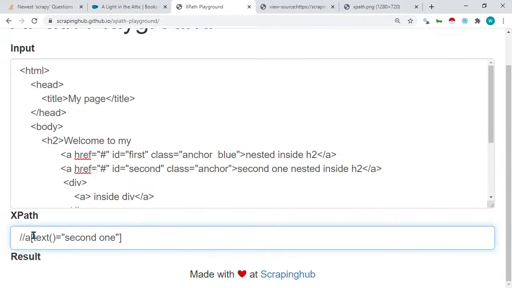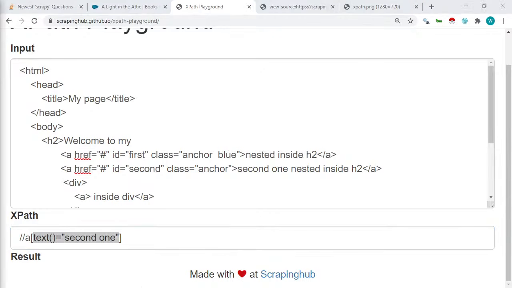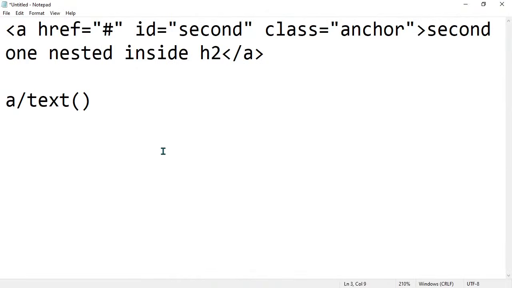So what you can do is, inside these square brackets, you can write one function, and this function is contains, right? So this contains will take two parameters. Number one, what you're looking for.